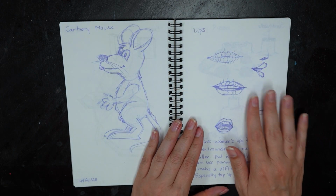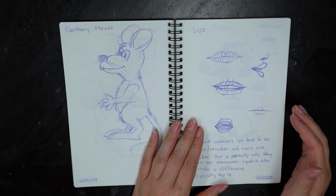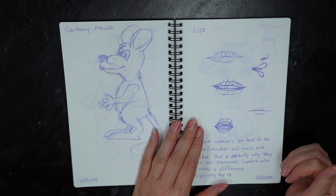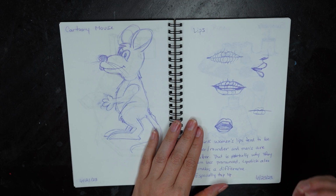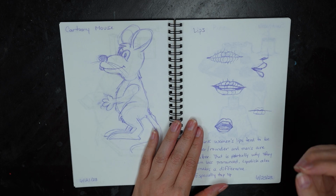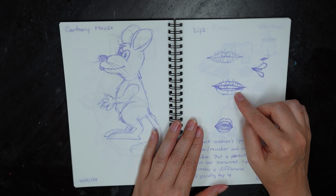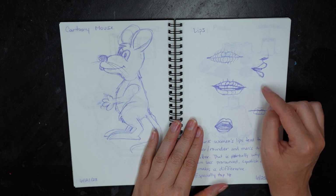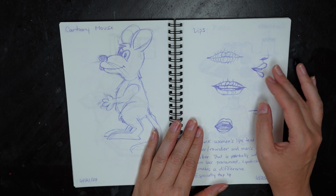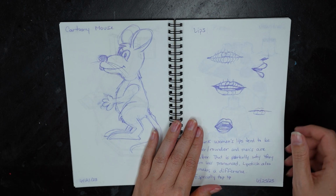But one thing that I did find in this sketchbook is by drawing from imagination, it really helped me understand the structure of the thing that I was drawing, because I had to imagine what that thing looked like and how it's put together in order to draw it. And that really helped me understand the structure, which I think is going to really help me draw even from reference in the future, because I will understand how that thing is actually put together.